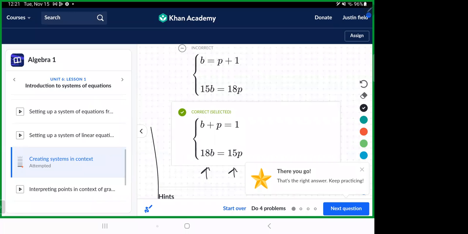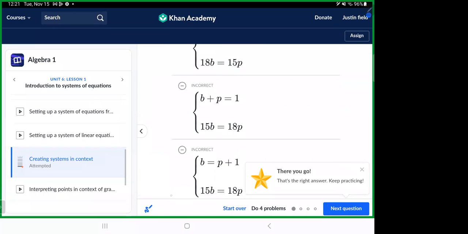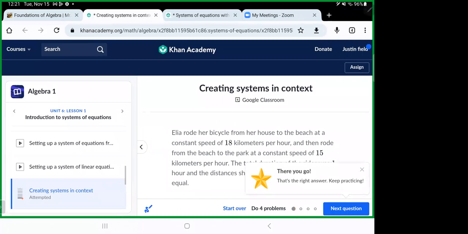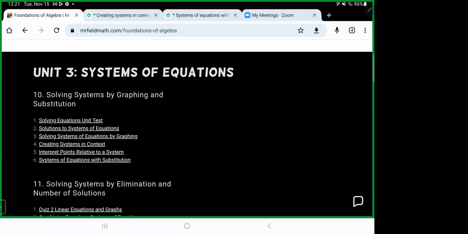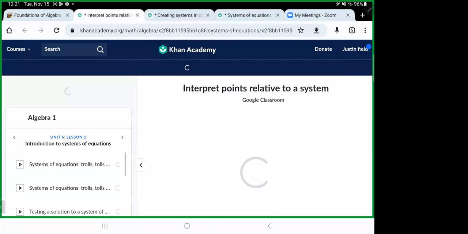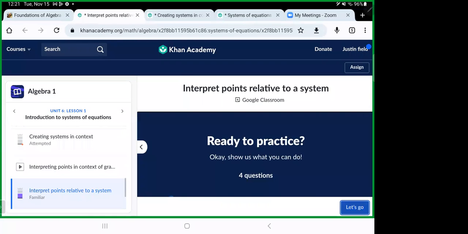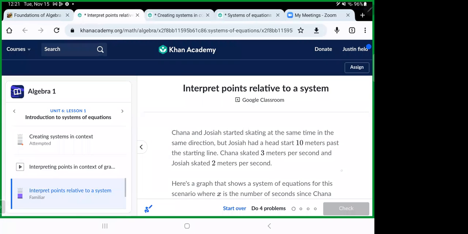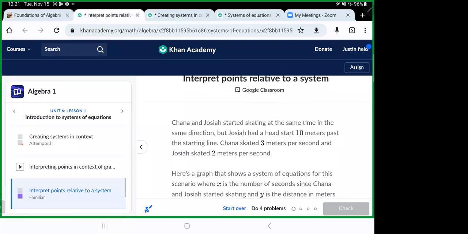Okay, so I fully expect you guys to have a lot of questions about this one, but just to get you started, look at the units and try to set up your equations and have a rationale about what the equation represents. Okay, so now let's go to interpret points, another kind of tricky one. But these are really important to help you actually use this stuff.